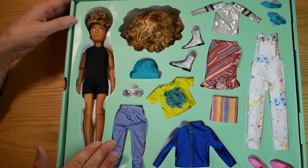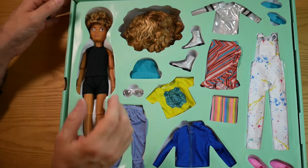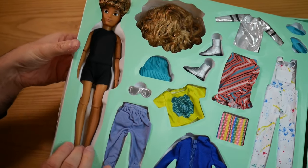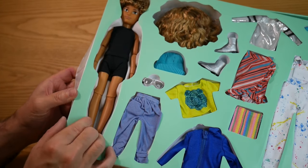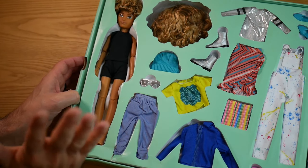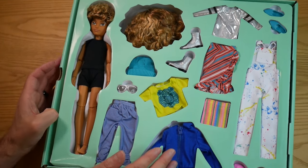I mean, this is a Mattel product. I don't think I mentioned that. It was Mattel who did the Creatable World dolls. So obviously they are capable of doing packaging which doesn't involve all those annoying tags. Although, is the doll okay? Maybe the doll is tagged in. Actually, I don't think they are. Obviously, this is plastic, so it's not great. But it is a big piece of plastic, so it might be easier to recycle, but I'm not sure. I'm sure there are other ways around it. Look, what I'm going to do is take all this stuff out and then we'll have a look at the bits and see what we think.